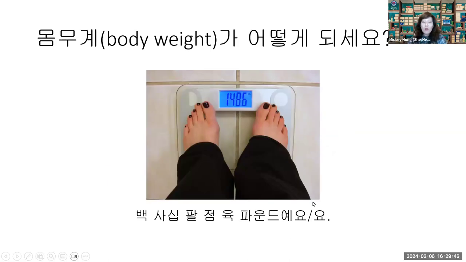몸무게가 어떻게 되세요? What does your weight happen to be? See, this is personal information. Not only personal, but also you're probably asking this of somebody older. This is one of those touchy things, asking for age or weight. You should use 어떻게 되세요? unless you're really, really buddy buddies with them. What does your weight happen to be?